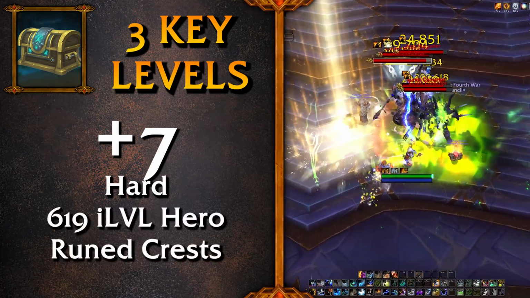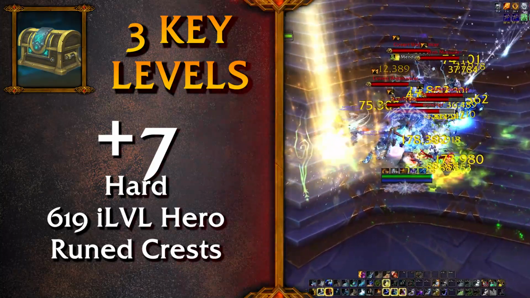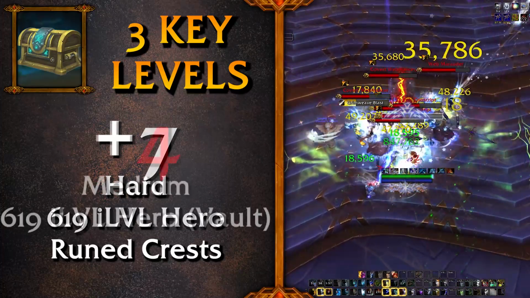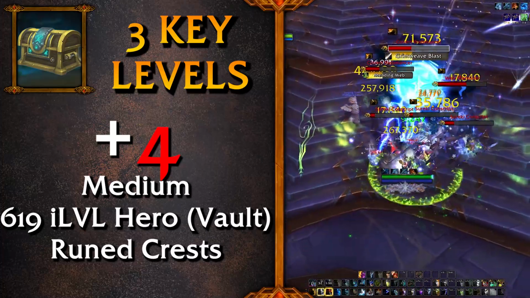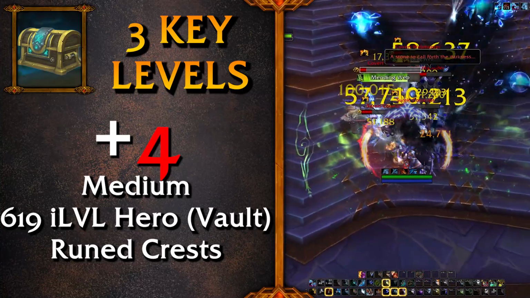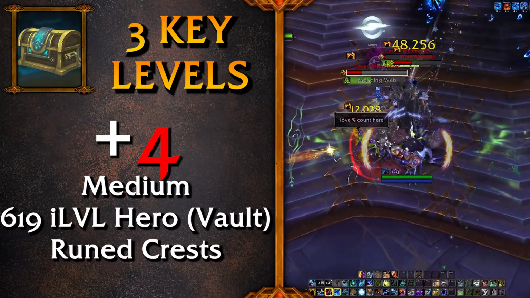and the runed crests to upgrade that gear to 619, or craft those items at that level. If 7 is too high for you, +4 is less efficient, but will still reward hero track gear in your vault, and the dungeons themselves will still drop runed crests to eventually upgrade that gear to 619. It will be slower, but way easier than doing +7s.